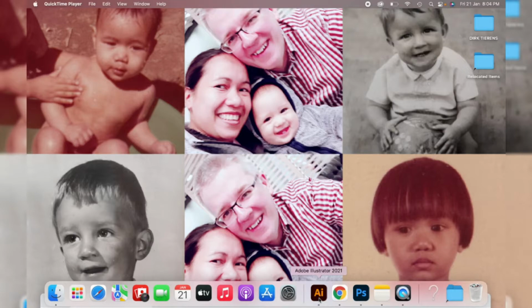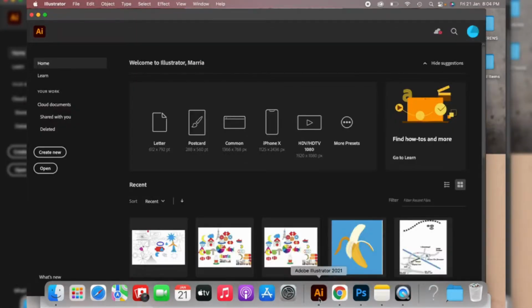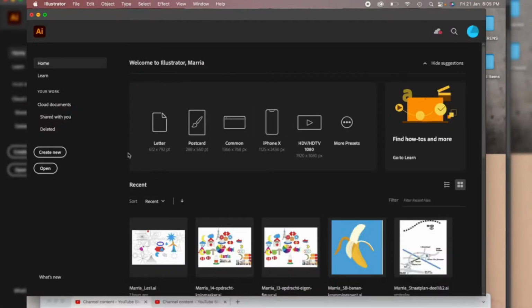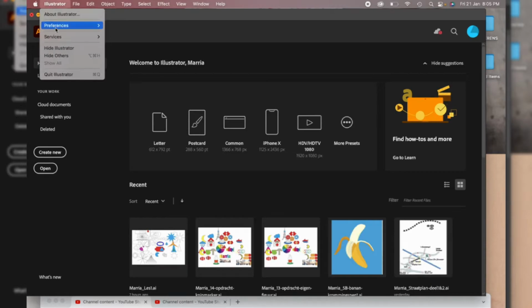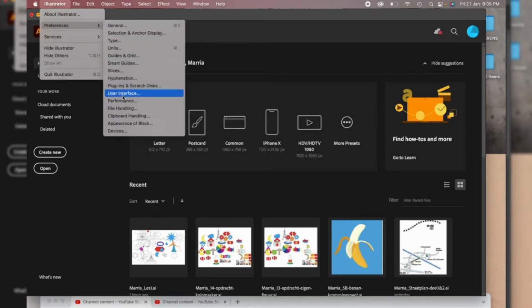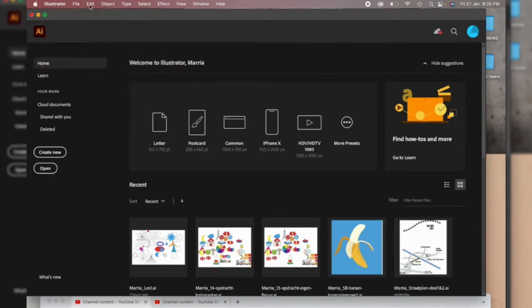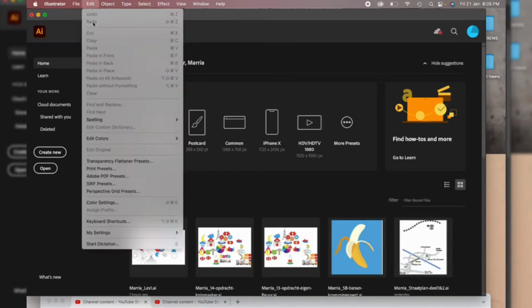So we will open Adobe Illustrator, and here you can change the screen of your Illustrator by going to Illustrator, Preferences, User Interface. For the PC user, you can search here, Edit, and then below you can find the Preferences.